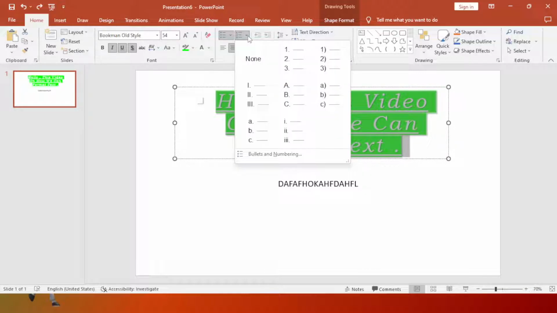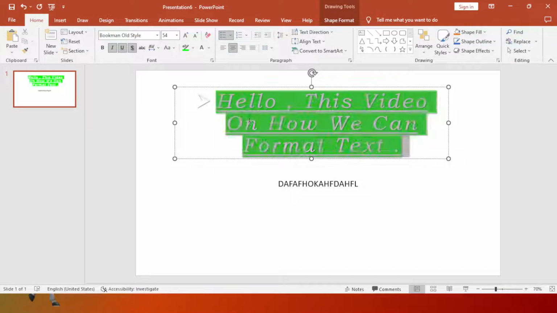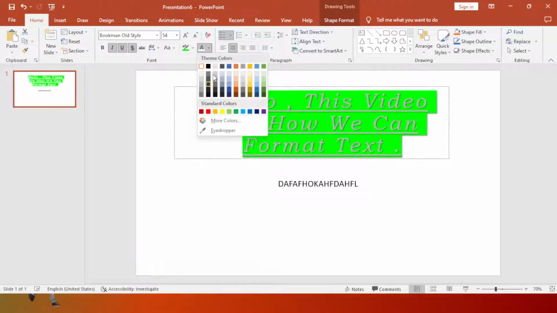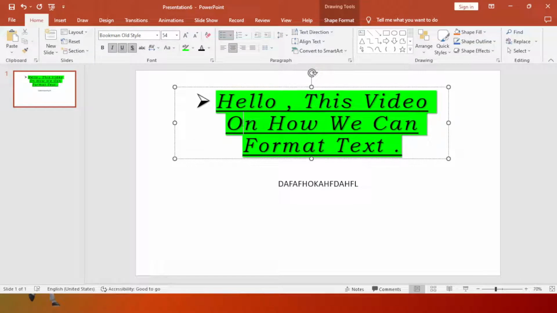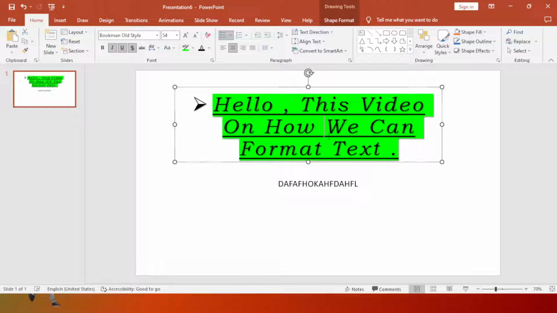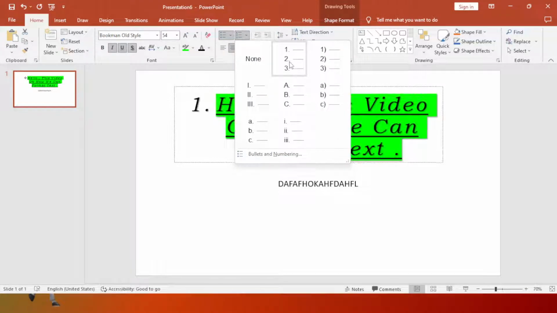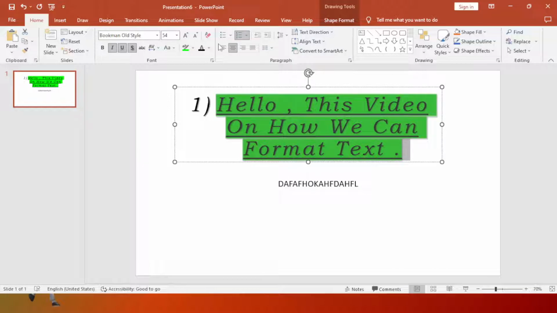In a similar way, if I want to have the numbers, as of now, if you see here there were options, which one we wanted. So if I want this one, it can be added. Let me change to the black so that we can have a better look. So if you see, an arrow got added here. If you want to change to a different one, so here if you see this one, anything as our need we can do. Then here we have numbers. If you want to add numbers, we can add numbers.